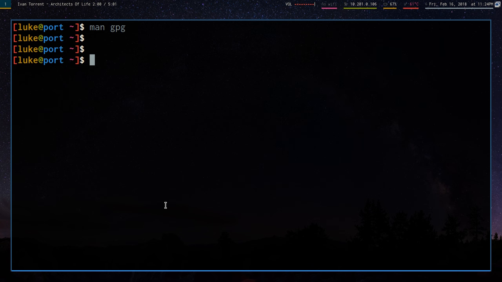So one thing you should know is some distros will have GPG, some will have GPG2. They're going to work the same for our purposes here. Just one is earlier than the other. Some distros may have both, but the important command is gpg or gpg2 --full-gen-key. That's what we're going to run.